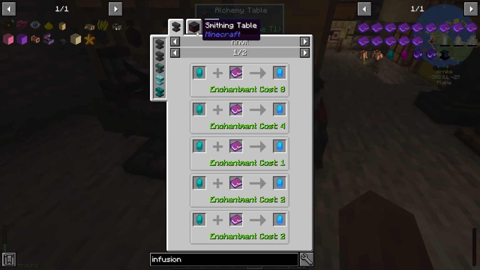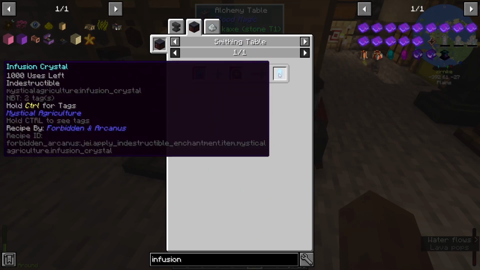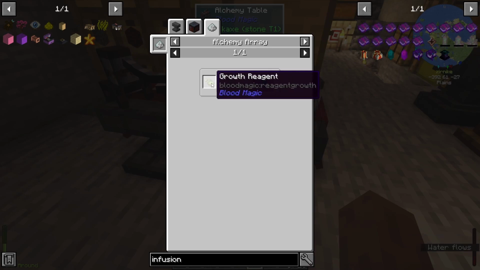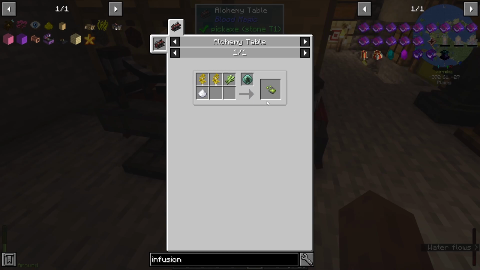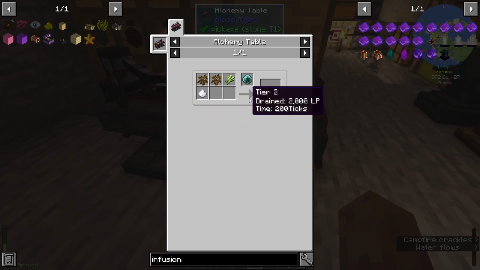I want there. Smithing table. You can make it indestructible. But the alchemy array is the way you get it. So you need an earth crystal from elemental craft. Gonna have to go through that too. And growth reagent for blood magic. And that requires an alchemy table with, I believe it's apprentice. Yeah, apprentice. So that's the first tier. And you just need a couple saplings and that.